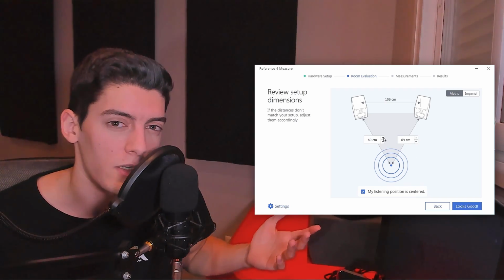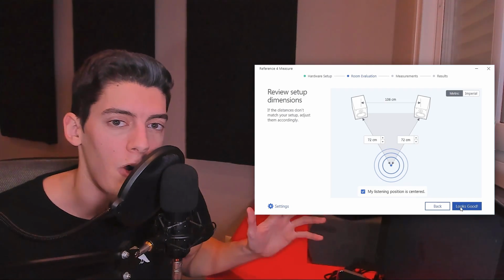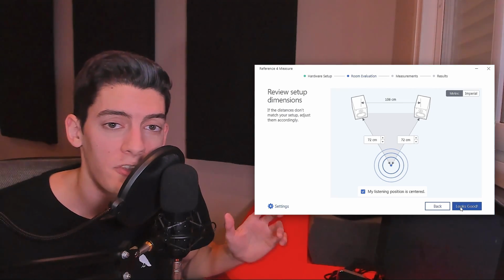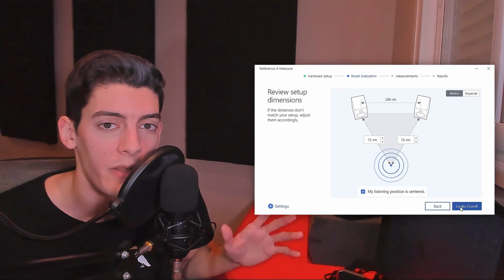But as you can see here, that's not my case. I cannot really solve this problem because of the things in my room, because of the desktop and a lot of other things. But well, that's another topic, and as you can see, Sonarworks knows exactly what the distance is.